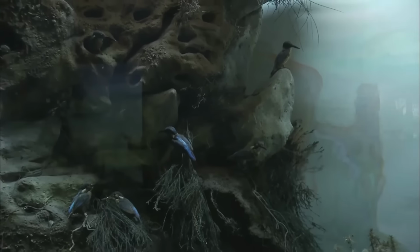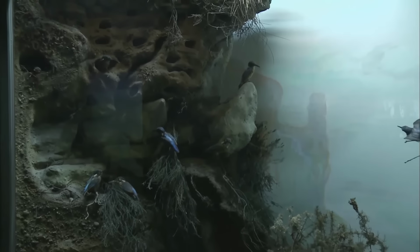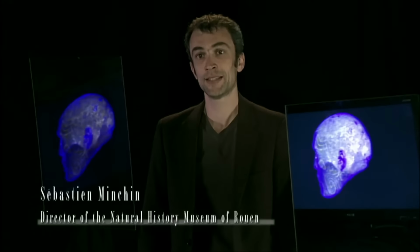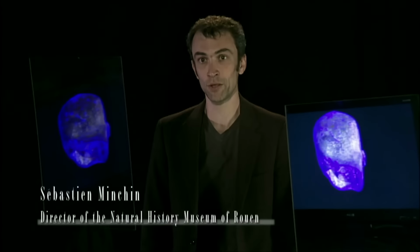And yet a small revolution is taking place here. When one of the most famous pieces in the ethnology collection was removed, the perspective harmony of the museum was broken. This Maori head was returned to New Zealand. The display that you see here is a representation of it in 3D. It allows us to understand more about the artifact than when we had the head physically here in the collection in Rouen. But in order to fully understand the point of this process, you must first understand the amazing story of this Maori head.